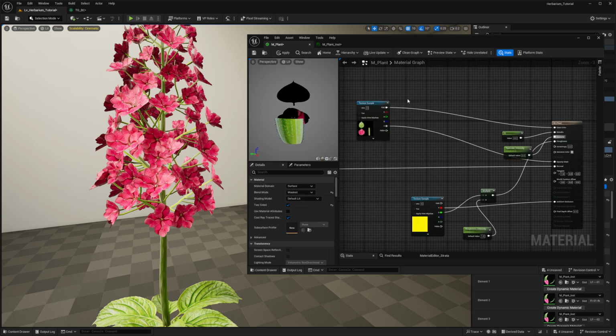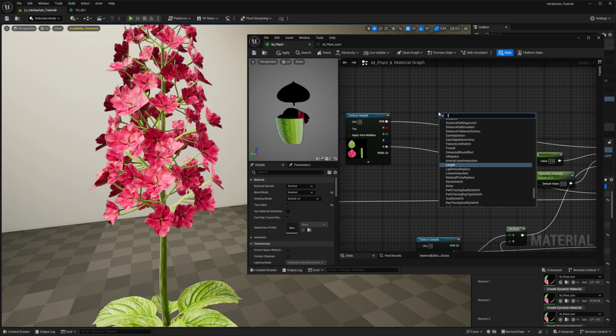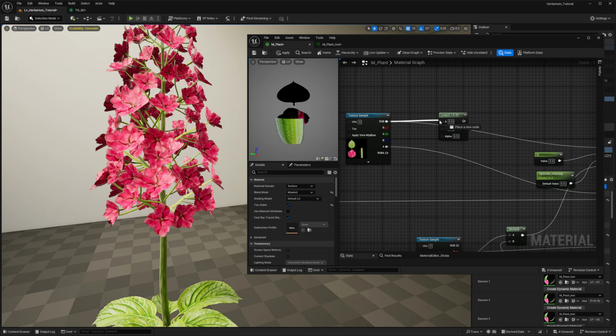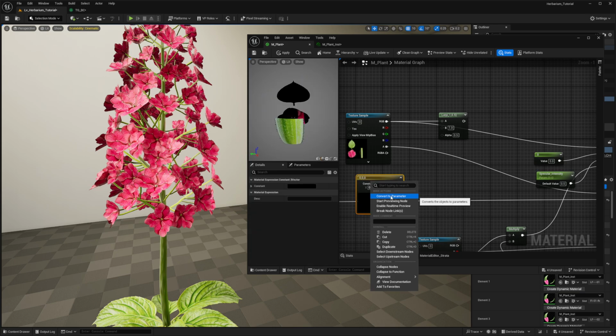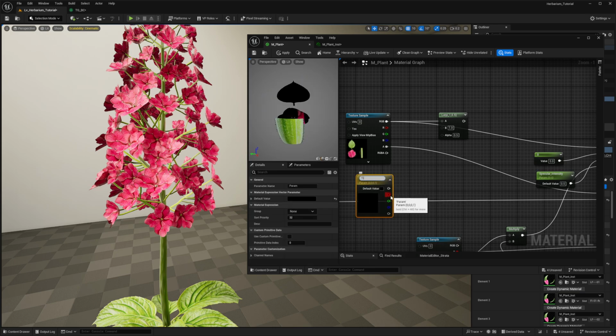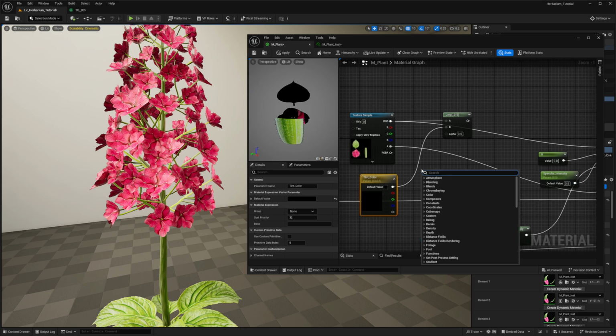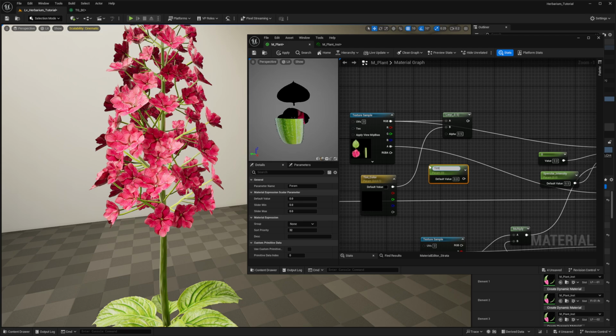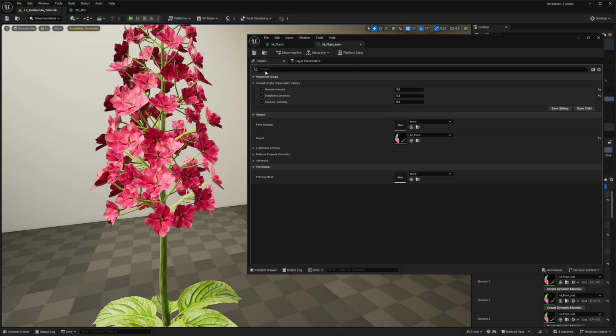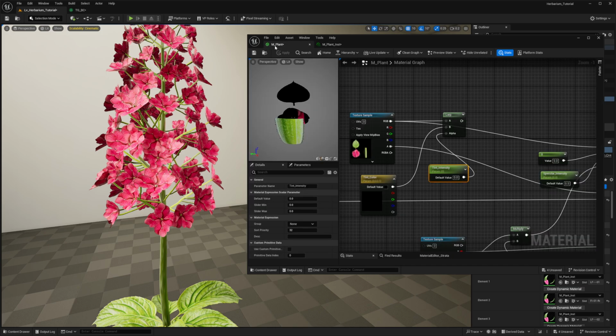Now, the base color itself in here, we can now add a lerp node. Right, lerp node, I'm going to put the RGB into the A channel, and then I'm going to create a new parameter here, convert to parameter. This is going to be a tint color, and this can go over into the B channel. We'll leave it as black, but then the alpha itself is going to be a parameter, so tint intensity, and right now we're going to keep it to 0, but we're going to plug it in there like that, press apply.